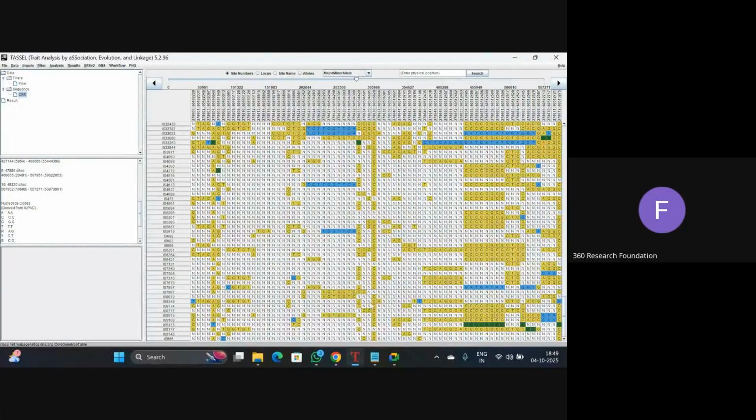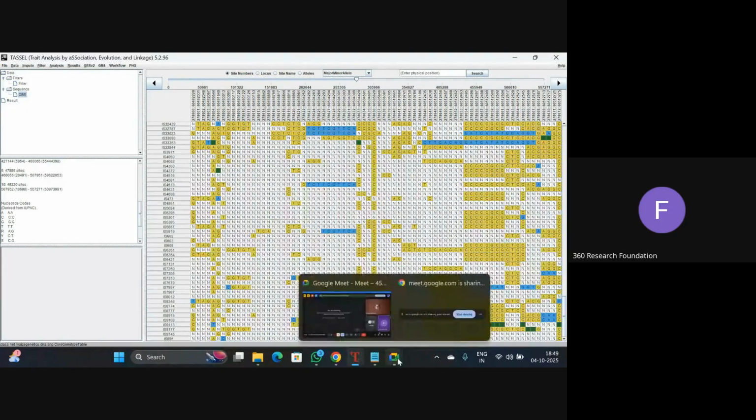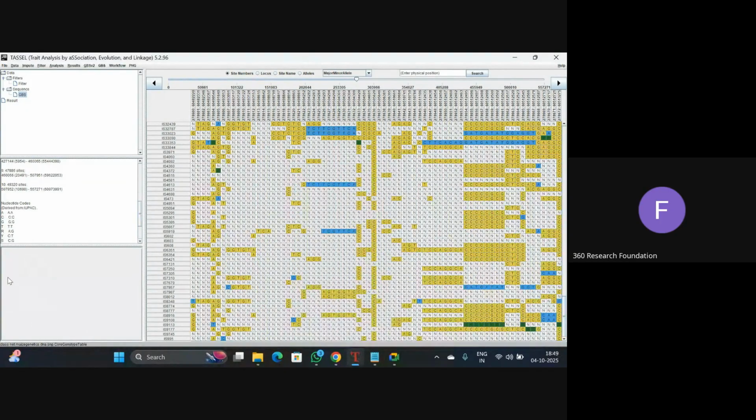Likewise, in our earlier file we dealt with only 3,000 markers, as that was the filtered file. But this is an unfiltered file, that's why here we can see lots of N. N means missing values.